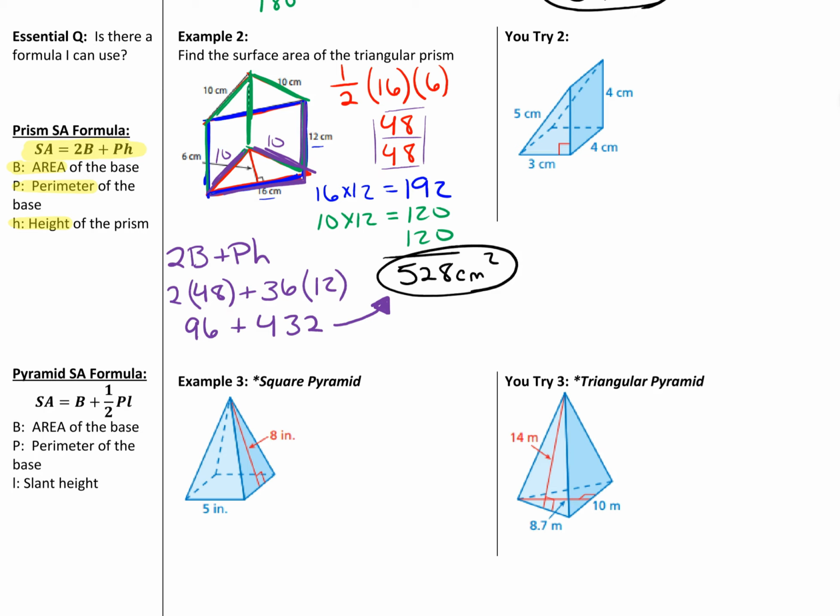All right, so keep in mind that even though this prism is on its side, this triangle is still the base. So we'll use the perpendicular base and height to find the area of it. Not this 5. That 5 is the slant height. We don't need the 5 to find the area of this triangular base. So 1/2 of 3 times 4, because the height there is 4. 1/2 of 12 is 6, and remember there are 2 triangular faces that have the same area here.